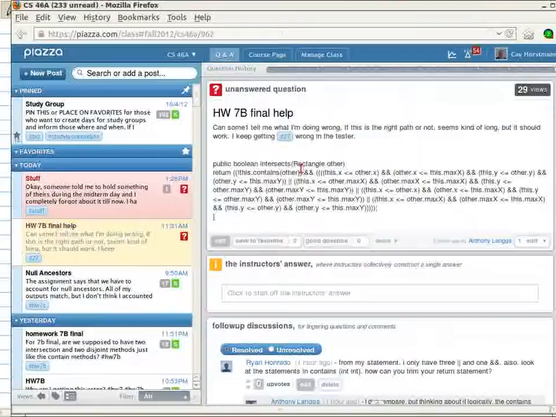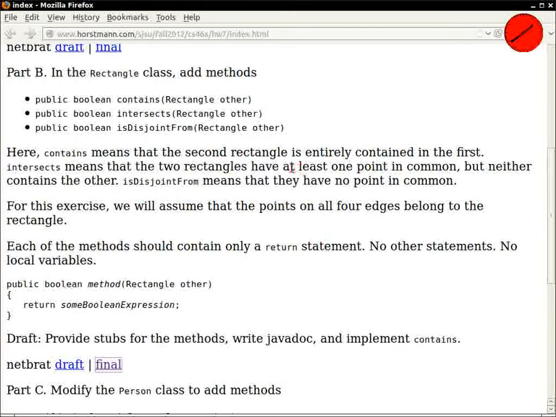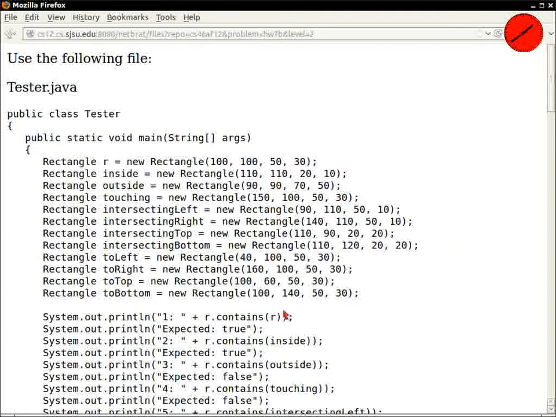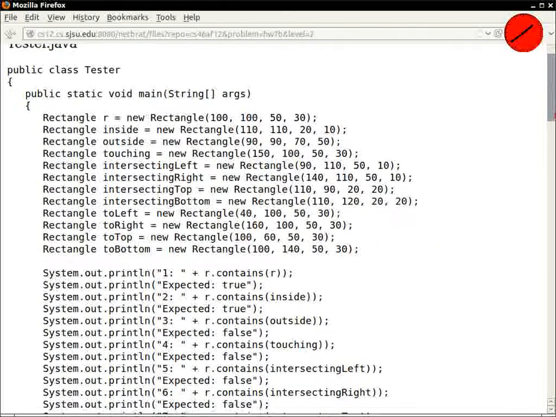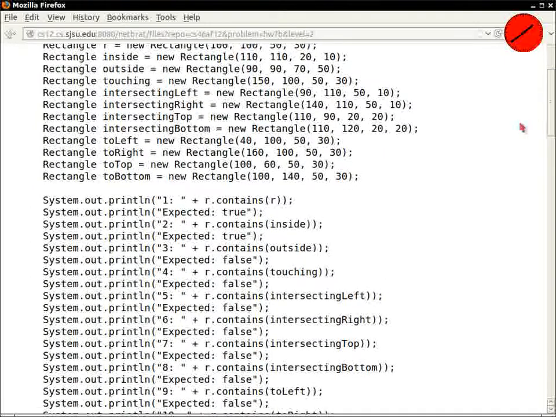Let's see if the problem talked about that. Is entirely contained in the first. Oh, the tester had something to say about that? Yeah, whenever I put less than it, see the first line, System.out.println r.contains(r). Oh, excellent, excellent. Yes.